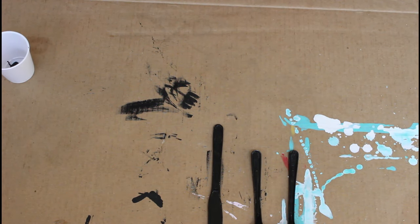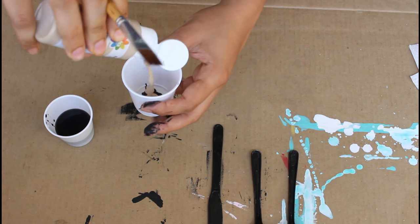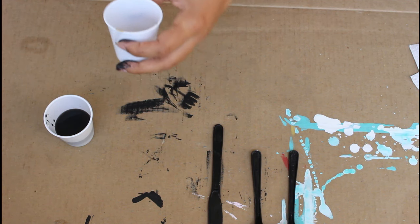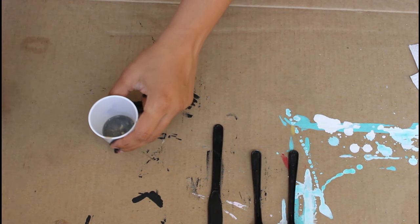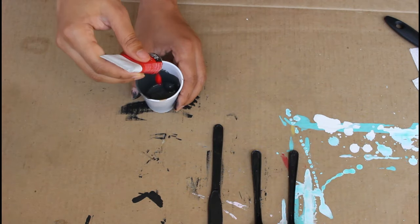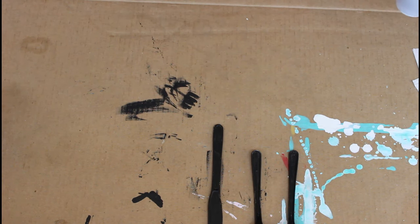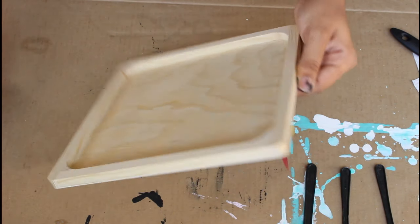Once you've painted them black and let them dry, take the same black paint and add some taupe color. I made a mistake — I thought it would give me a brown color but it gave me a kind of gray color. You can always use wood stain from Michaels instead. What I did was add a little bit of red to make it more brown — you'll see that in further steps. Let it mix properly.